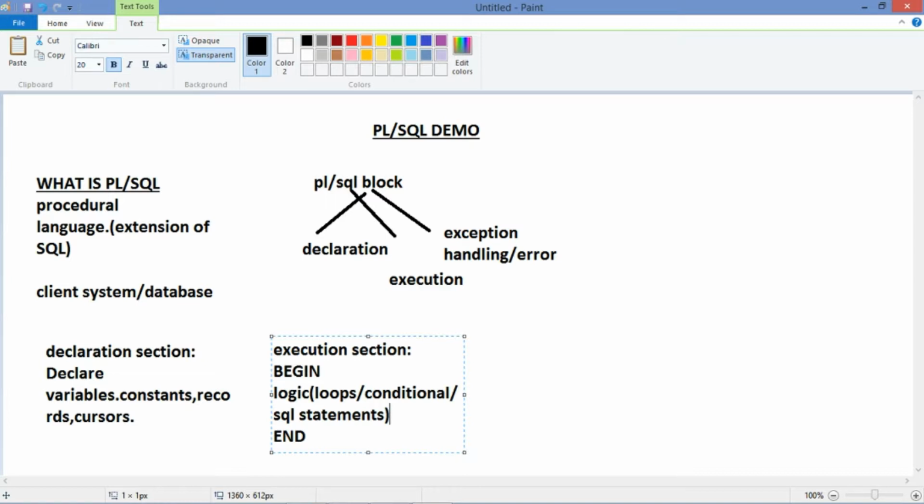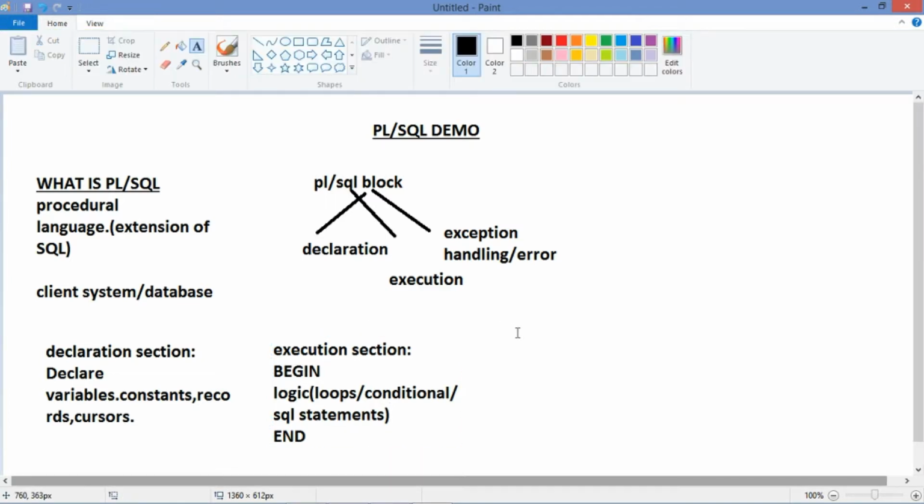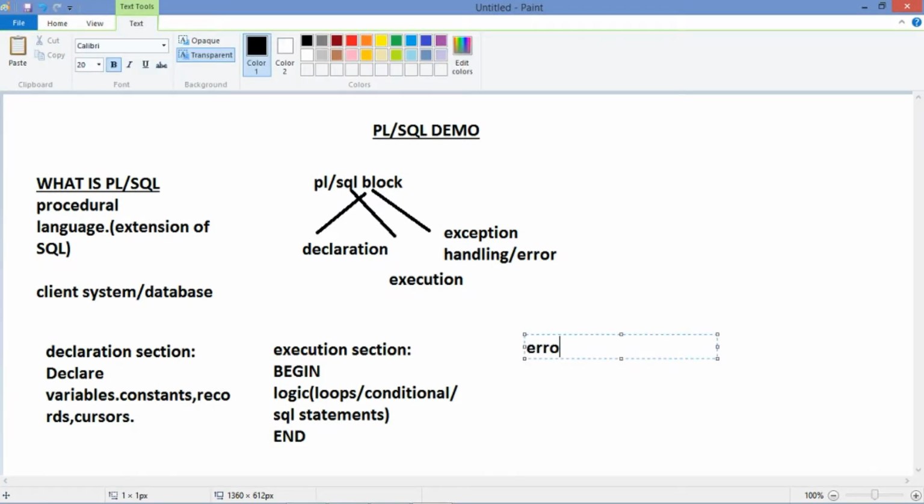Let's move to the next one, that is exception handling, the third section, that is the error section. This section starts with the keyword exception, and this is also an optional section.